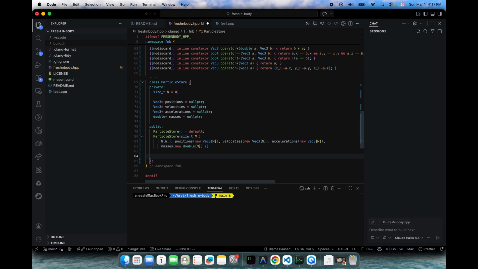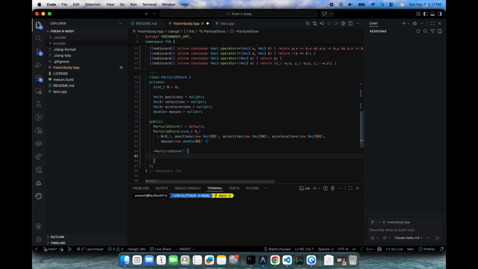Okay, so obviously since we're manually managing memory, because just using standard vectors here would make it way too easy to disconnect them, you could just append something to positions without doing it to the rest of the vectors, and then you're going to have a mess. So the destructor, you need to destroy all of these as usual.